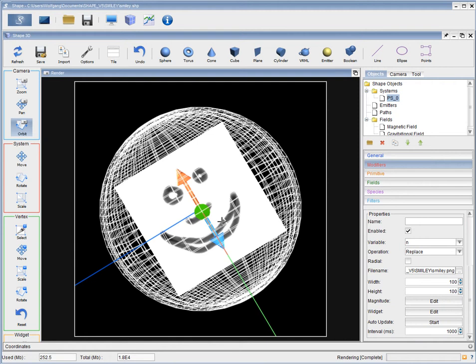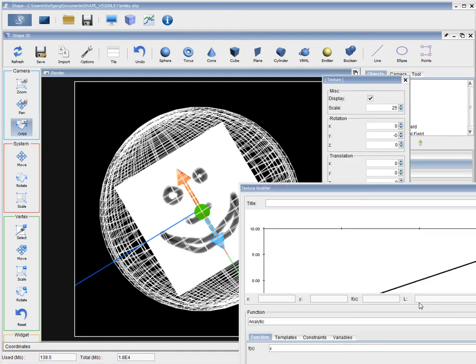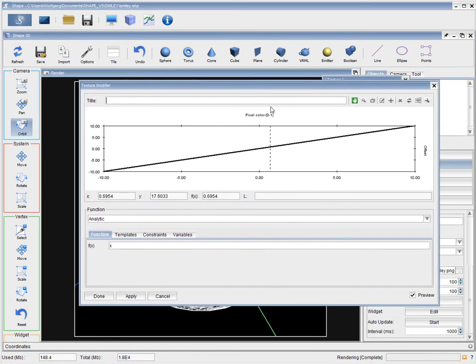We want brighter. We want actually only the smiley face. Now, the problem is our intensity is dark. Either you can invert your image or you can do it right in Shape mathematically by changing the magnitude. The grayscale is used between 0 and 1.